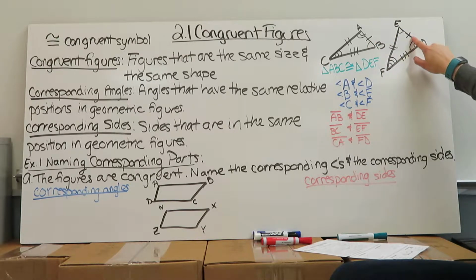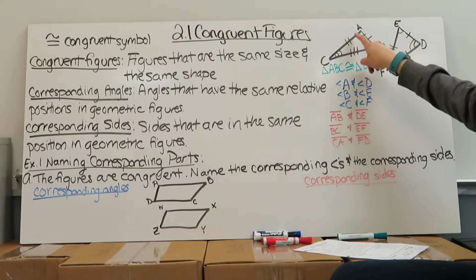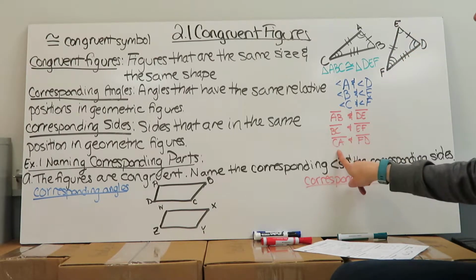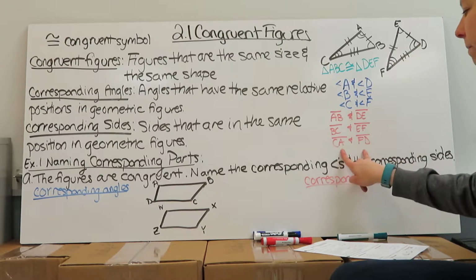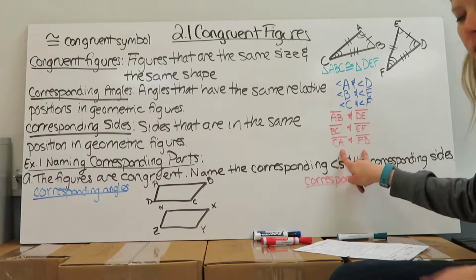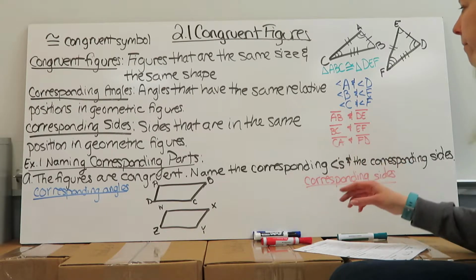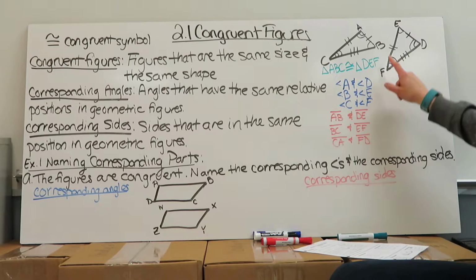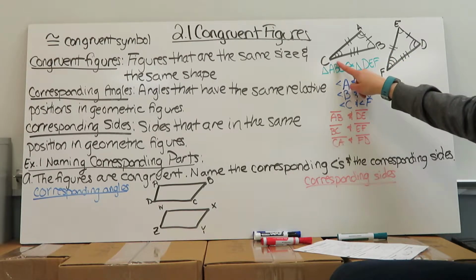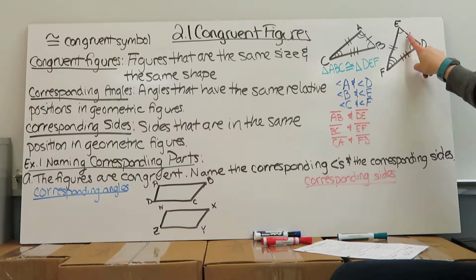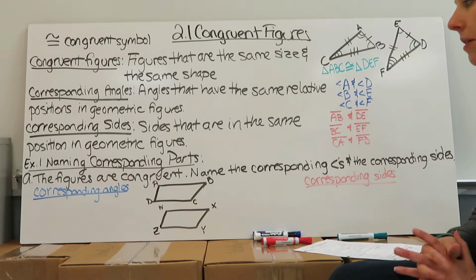I also have the mark with 1. AC and then DF, or in this case CA and FD, those are the same thing. Just make sure you have them in whichever order, whether it be CA, FD, or AC, DF. And then lastly, we have BC, which corresponds to EF. So again, these little tally marks help you figure out which one corresponds to which.